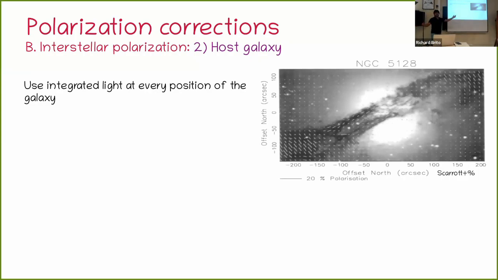Those stars are far away, the stars of that other galaxy. So it's difficult. So you can use integrated light, and this is what these people have done here. You can see the polarization line, a very dusty Centaurus galaxy, and you can see that the polarization is strong throughout the dust lanes, right? And basically, this is what we want to do, but for our galaxies that are hosts of the kilonovae or supernovae.